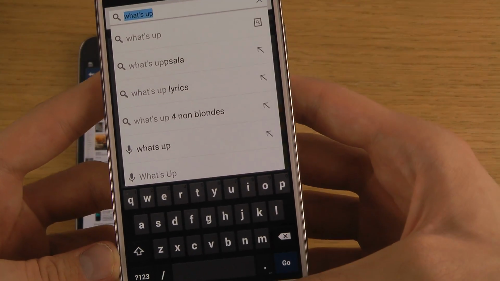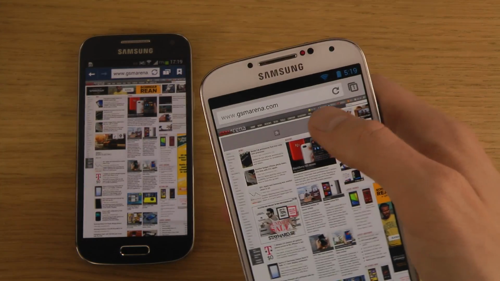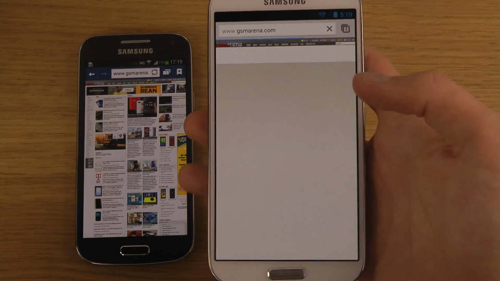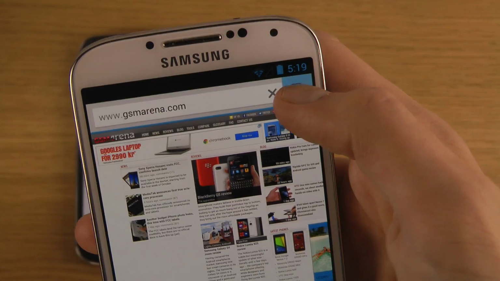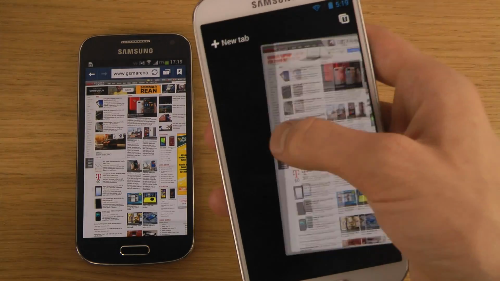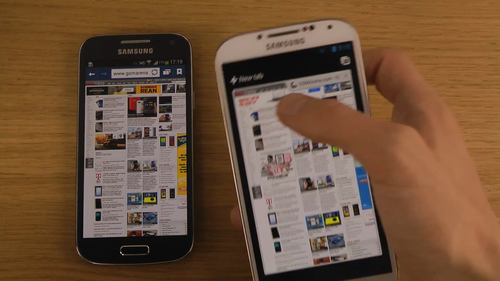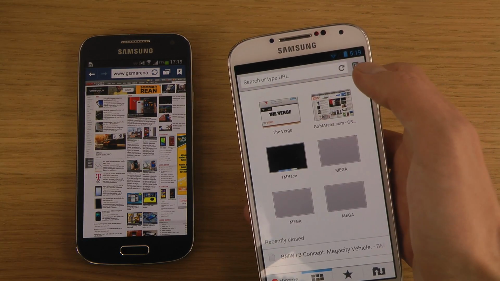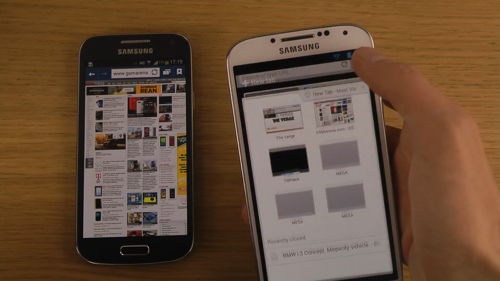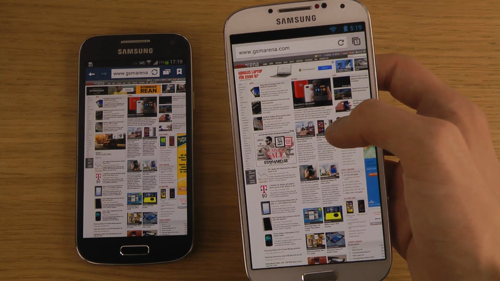So you can see it's very cool that you have built-in voice search. You have a very simple reload button, and the tab system must be one of the best ever, because when I tap on the tab system, it looks so pretty, and I can swipe to remove a tab in any direction that I want. If I want to open a new tab, I can simply tap on that and it works perfectly. It's just the best kind of UI ever.